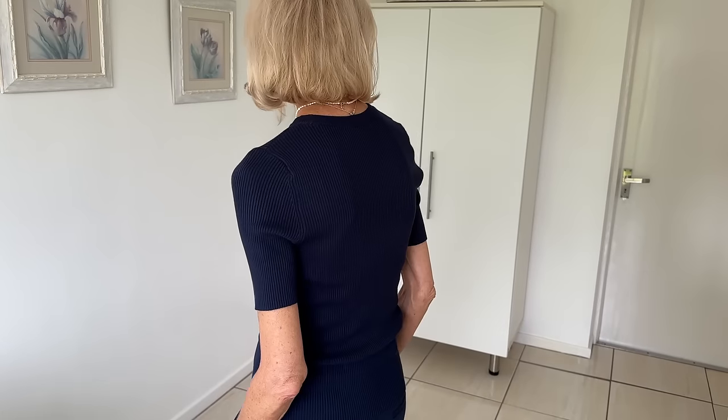Okay, this is the navy version of the white top I was just wearing. These are so well tempered, they're easy to look after. I had a version of this in the navy last year, and many of you asked where that was from. But they've updated it, so Marks have updated the style, and this is just divine. The crew neck, the length of the sleeve, the rib detail, simplicity in itself, looks more expensive than £17.50, in my humble opinion. These are just lovely. I just have it on with the trousers I had on, and honestly, I think I'm good to go.